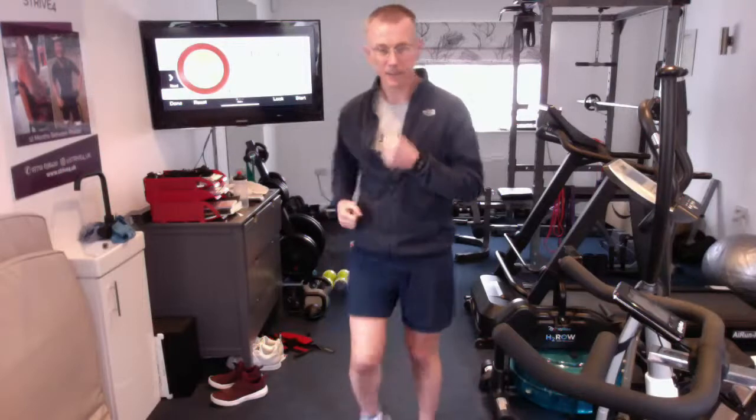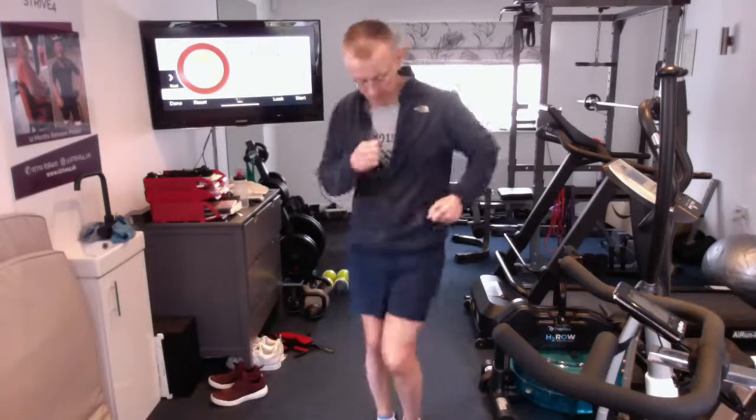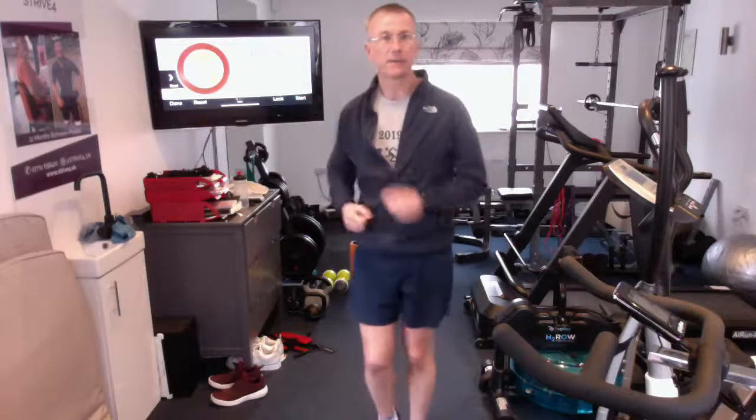For each of the exercises as well, if things do get too much for you, then for that particular part of the exercise, you can just march on the spot. Just keep yourself a slight bit of action. Just march on the spot till you feel your breathing and your heart rate have come down, and then you can jump back in to the next exercise.